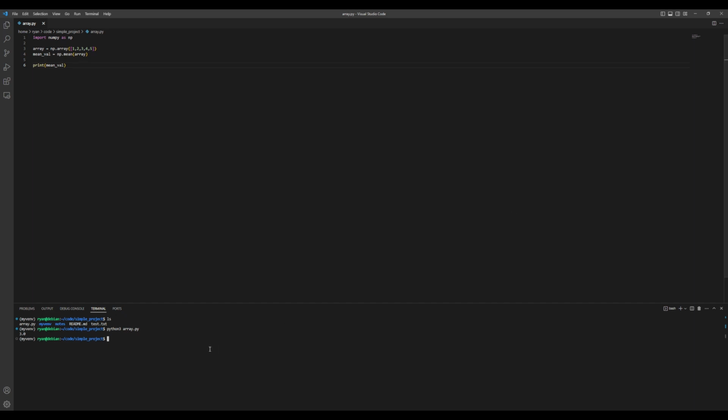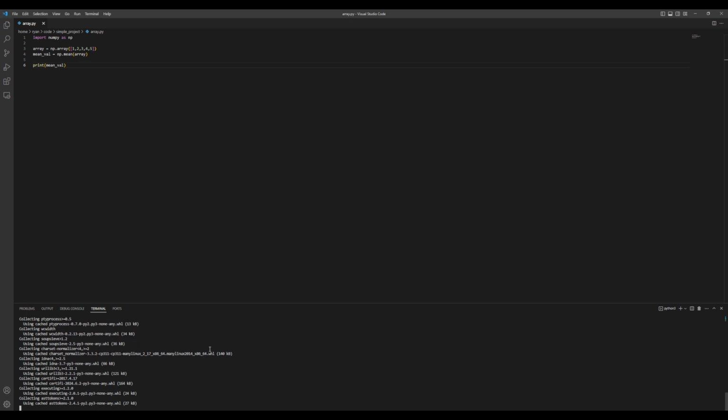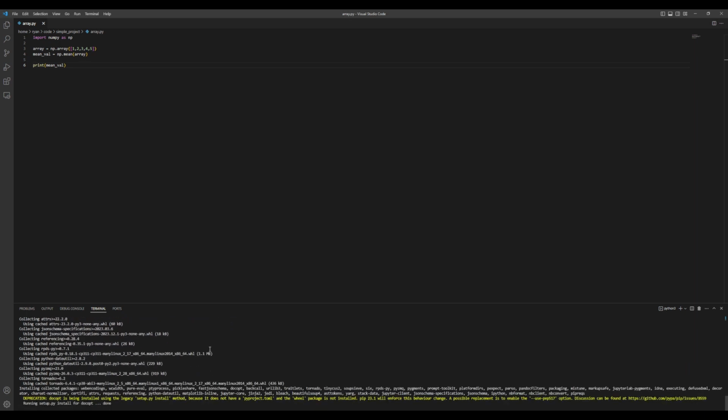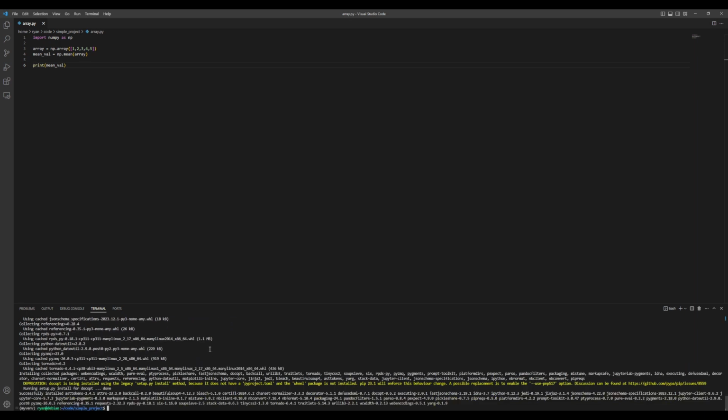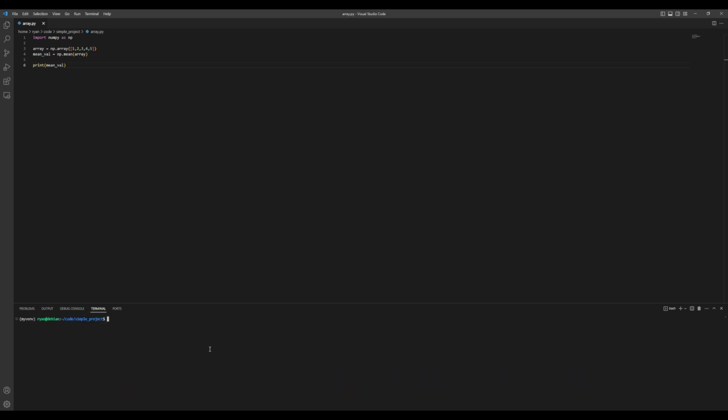So how we can do this is, first we'll have to pip install pipreqs. Give it a moment. Cool. Now that pipreqs is installed, we are going to want to be in the root of our project. So this is the root right here.